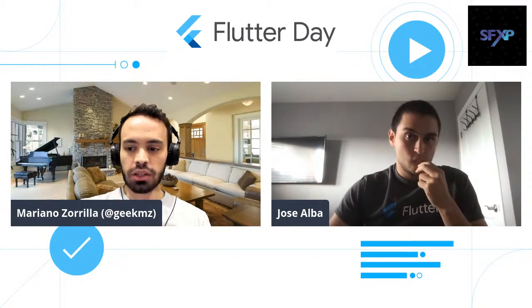Perfect. So, I can also give it a start if you want with my side. For those who don't know me, my name is Mariano Zorrilla. I'm a software engineer. I'm a tech lead on Venmo. I'm part of the owners and community of the San Francisco Flutter community, which is the only Flutter community we currently have in San Francisco, which is crazy that we didn't have one before.